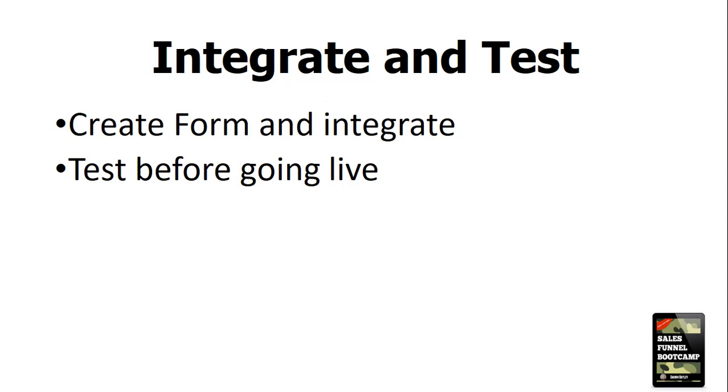So what we want to do is make sure that we've created a form in our email, and if you need to, just go back to that lesson about forms, and it'll walk you through setting up your email form. We need an email form, and we need an email list if you're in certain autoresponders. So our email list and our email form are going to come into play with our squeeze page, because our squeeze page is going to capture people's information, use that form, and put them onto our email list. Okay, so we want to make sure that we've created our form and that we've integrated our software together, right? Our website builder and our email autoresponder.